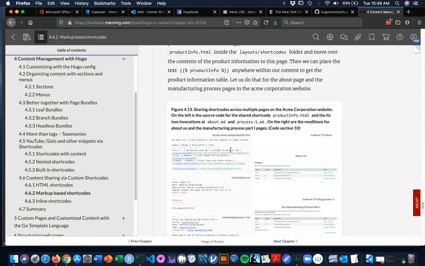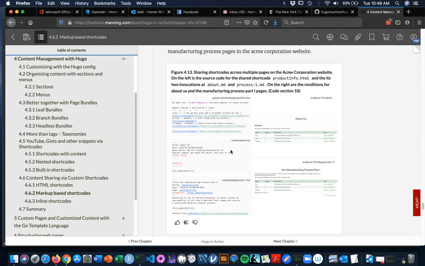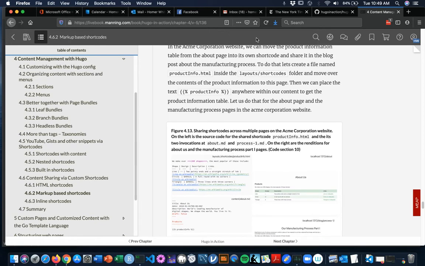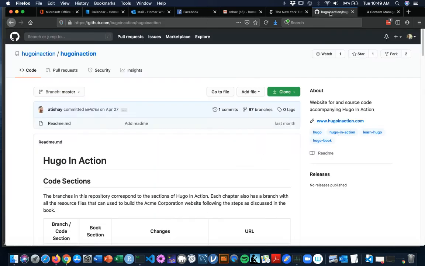And maybe I get interested in seeing what is the state of the website that the author is building up in Hugo as part of this book. What's the repository as he's actually talking about it at this place where he's beginning to use short codes. So this is where you head to the GitHub repository associated with the book, and that's pointed to in the description of the book in Manning.com.